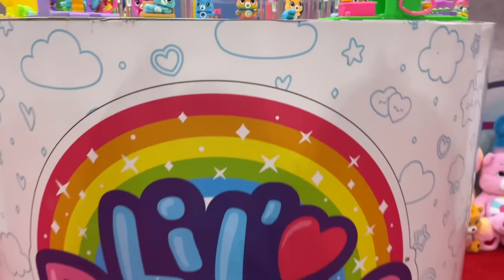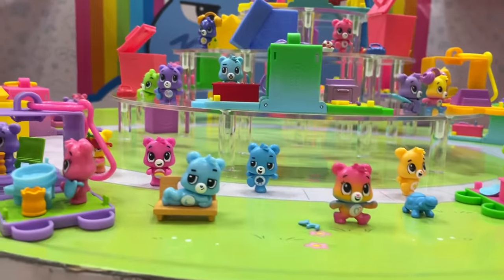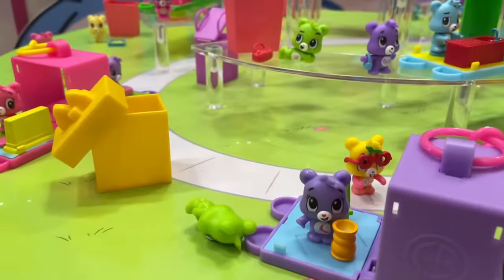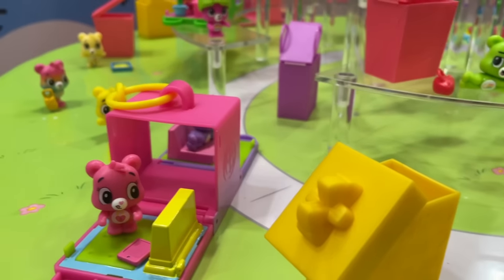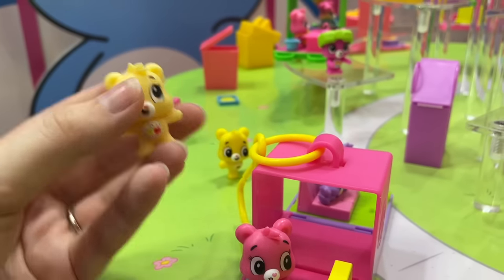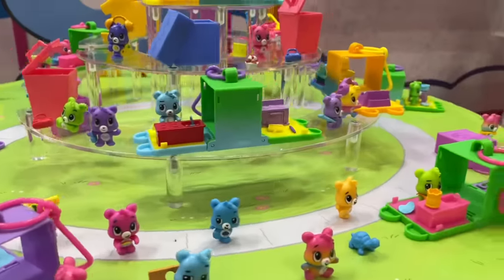These are the little besties, and look at this cute little, like, this rocks. And these are just amazing. And there's so many. Look at the little turtle and all the different characters. I really like this line because they can do characters that they're not necessarily doing in the full size, or at least they're not doing soon. Like, so cute. I love them. I also think the display they set up for these is amazing.